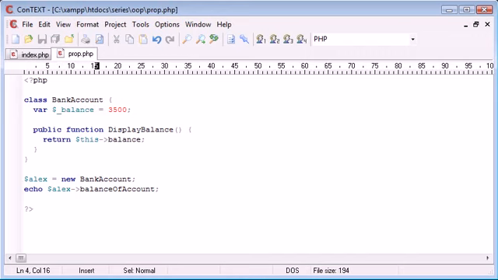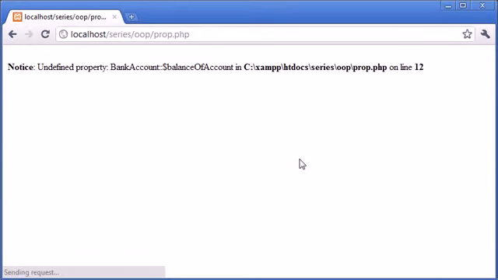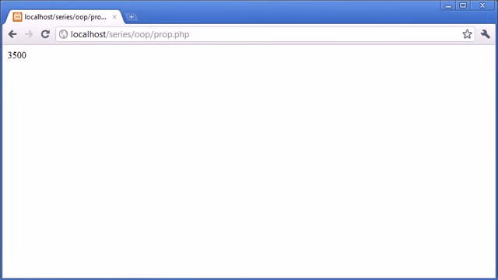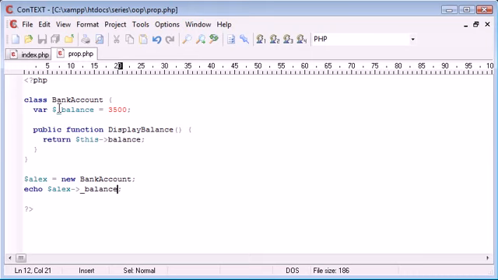Now you can see that what's happened is we're saying undefined property there. Let's go underscore balance and refresh. Now the value stayed the same, but we've got an underscore balance here, and for protected properties we use an underscore and then a T. So it's just a naming standard for your variables to distinguish between them. It doesn't actually change anything, but this is how we name different things.